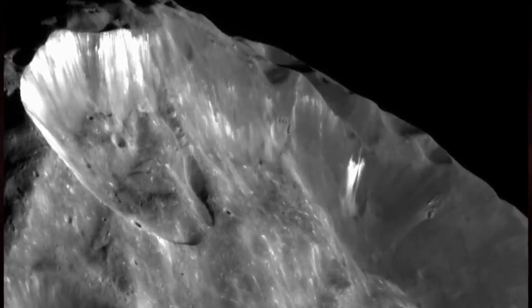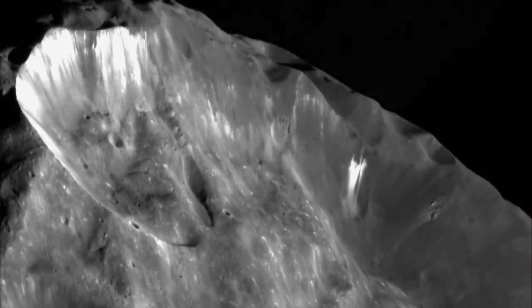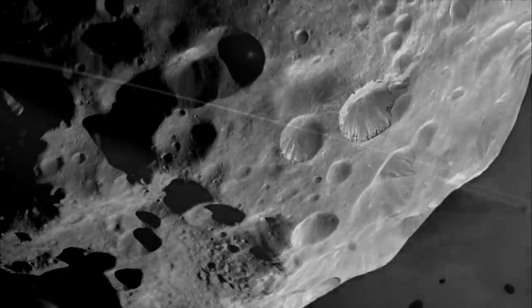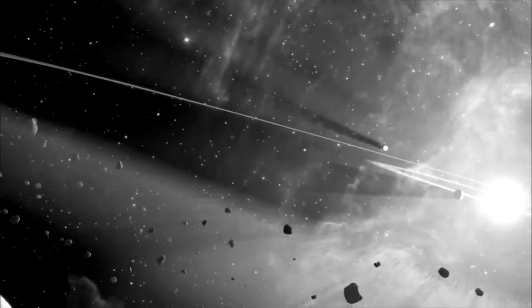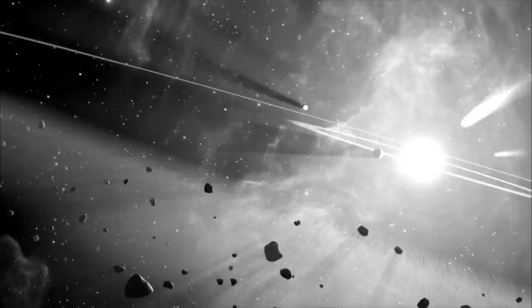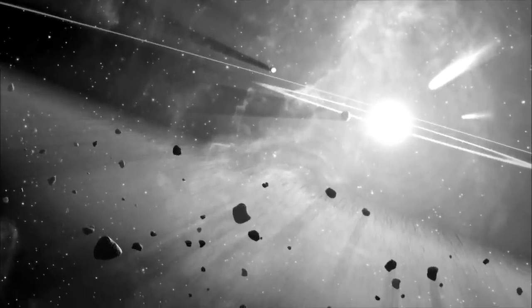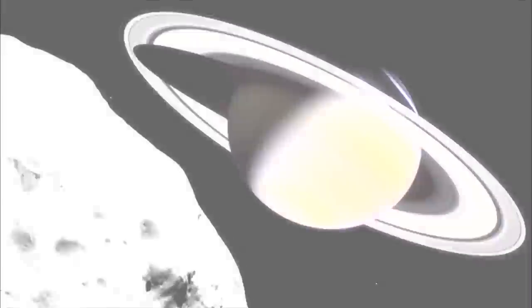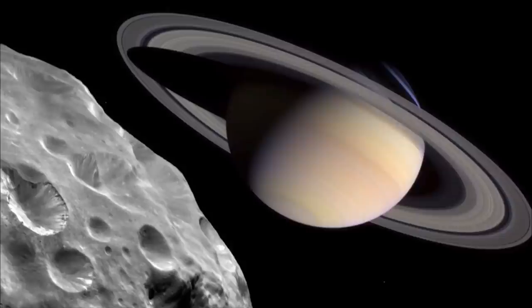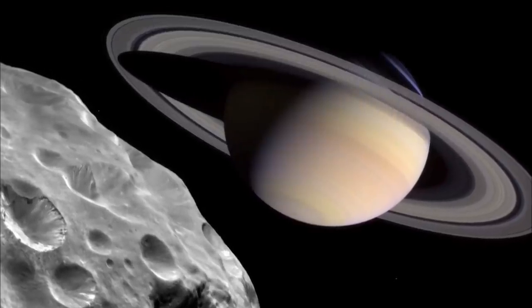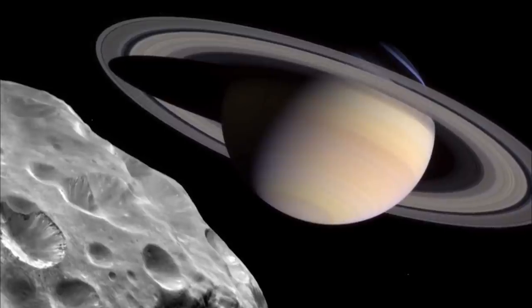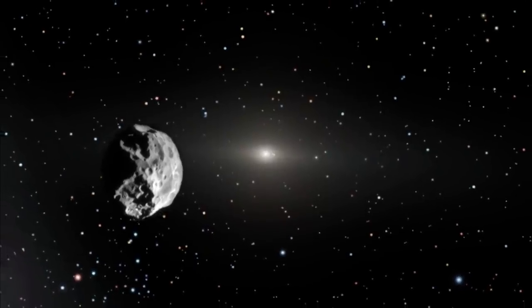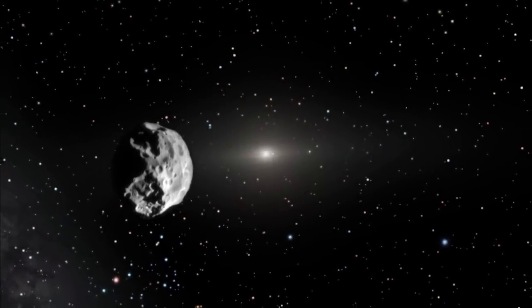Overall, Phoebe is darker and contains more rock than Saturn's other icy moons. This suggests it did not form near Saturn, but in the Kuiper belt, beyond Neptune. The objects inhabiting this zone are ancient, the original building blocks of the outer solar system. It now appears Phoebe is an escapee from that region and only later captured by Saturn and turned into a moon. This moon is giving us a sneak preview of what we'll find at much further distances from the Sun.